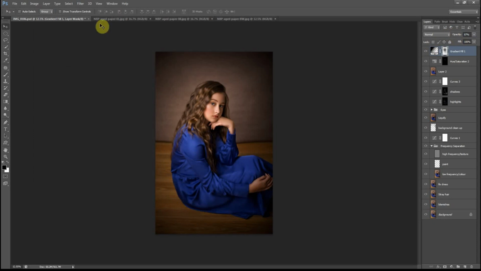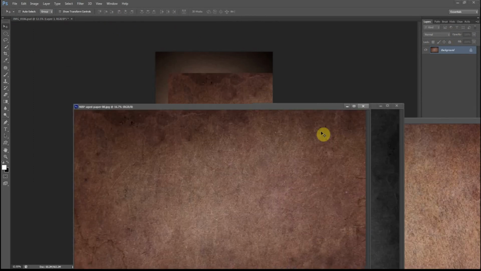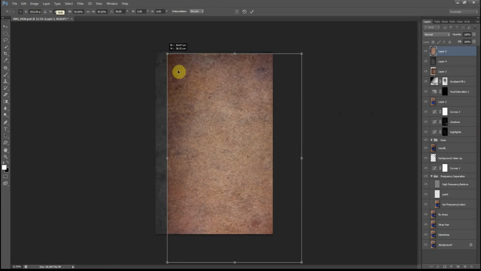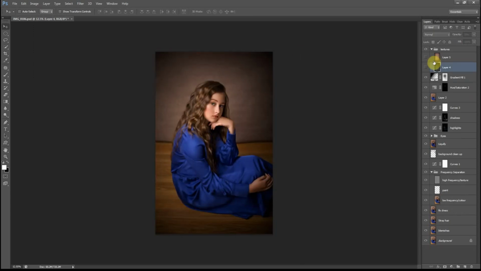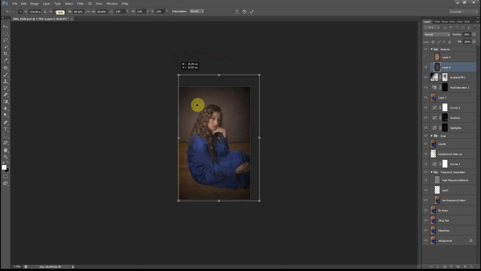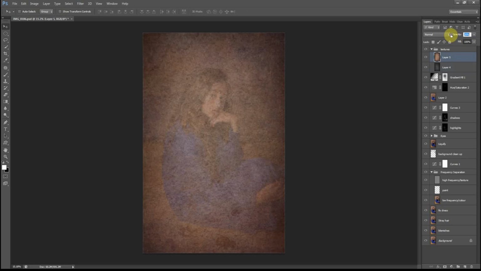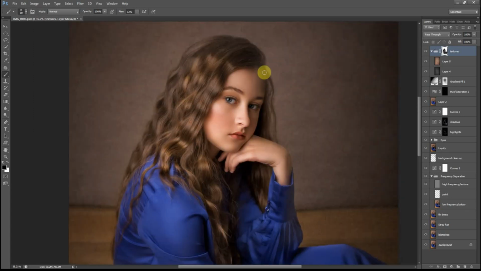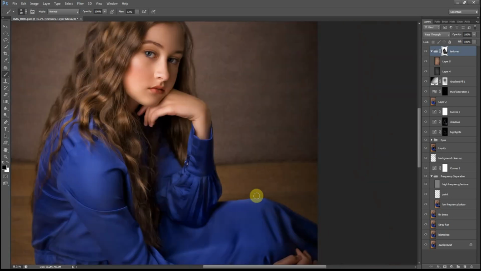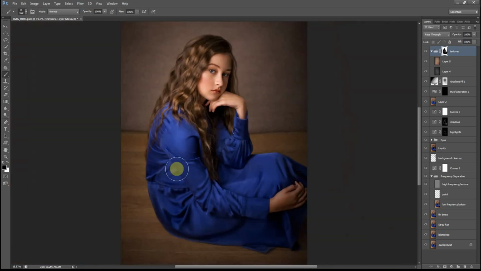Okay, so now I want to add some texture into my image. I've got 3 selected. I'll just adjust the size to make it fit the canvas, and I'll group them and change that group name into textures, and just change the blending mode for each of those layers. Create a layer mask and paint over the areas that I want to remove the textures from, which is on my subject. Make sure to always remove any texture that's on the skin. Always use a brush with an opacity of 100% so that it can completely remove anything that's on the skin. And sometimes I leave a bit of texture on the dress just to give it an artistic look.